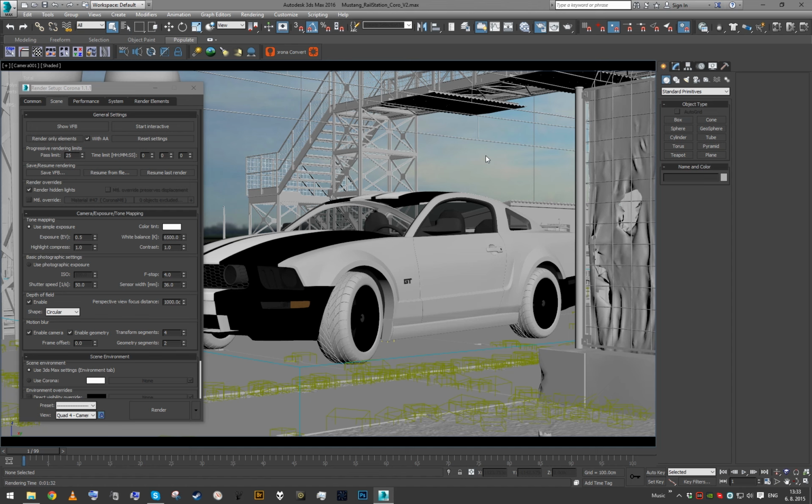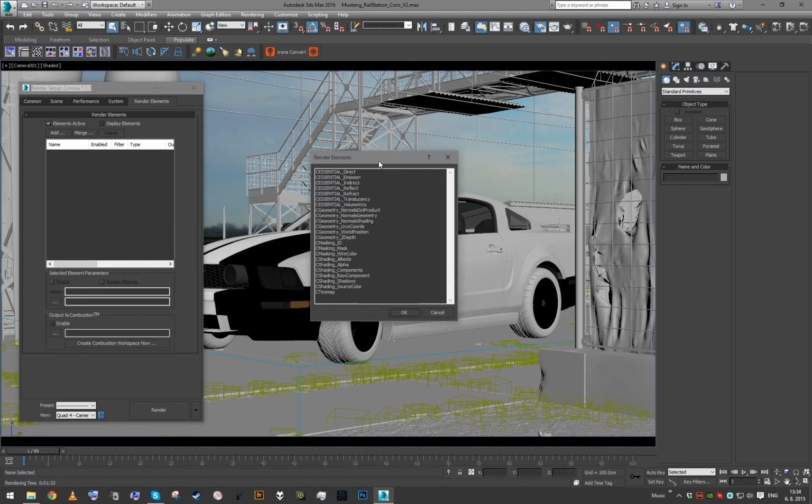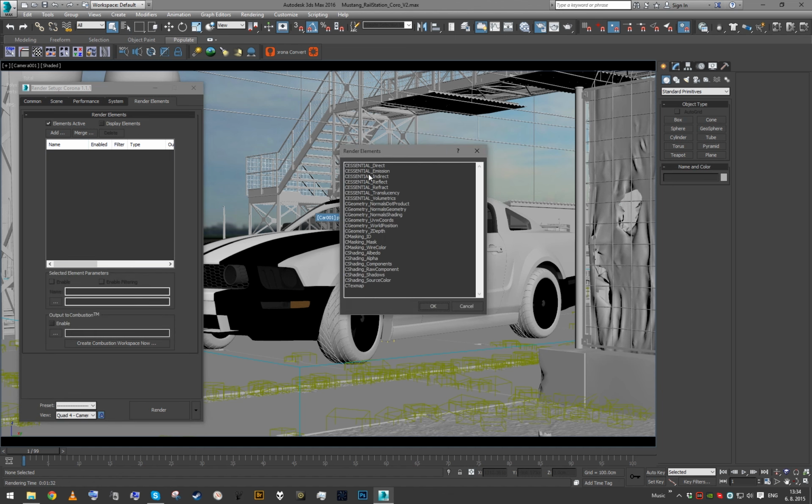Okay, so the first thing we need to do when we want to add Corona Essential Render Elements is just go to Render Elements and click Add. All these render elements that are labeled Corona Essential are those elements which we want to use.